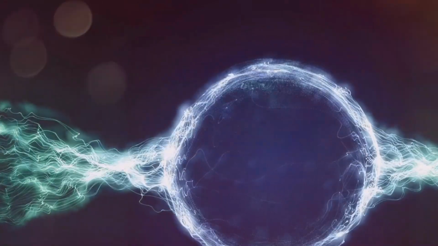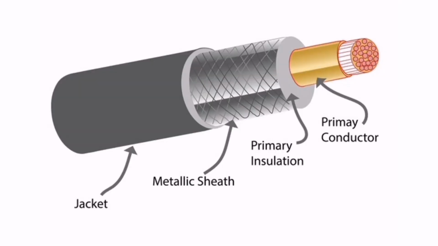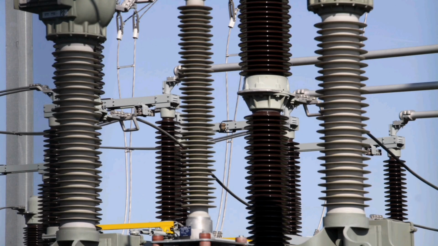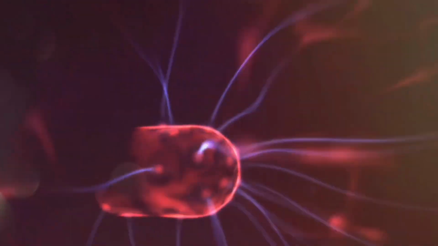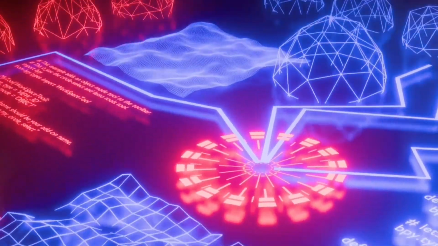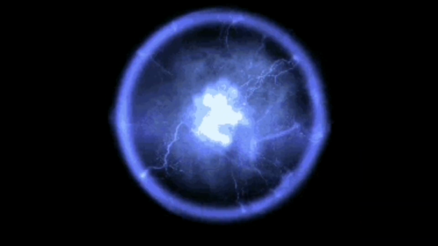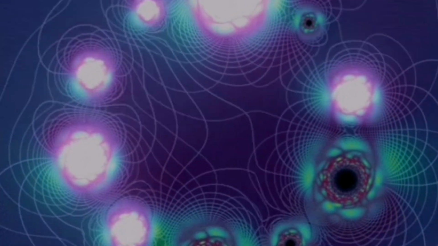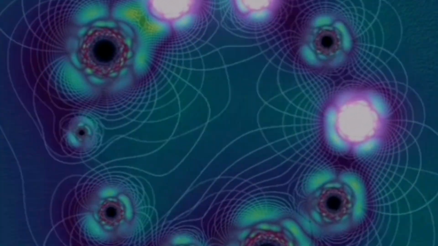On the other hand, insulators are materials that resist the movement of charge. Rubber, glass, and wood are common examples of insulators. In insulators, charges are bound tightly to their atoms or molecules and cannot move freely. The electric field inside an insulator can exist, but the material itself does not conduct electricity. A dielectric is an insulating material that becomes polarized in the presence of an electric field. While dielectrics don't allow current to flow, they can store electrical energy. This property is crucial for capacitors, where the dielectric material increases the capacitor's ability to store energy by reducing the strength of the electric field.